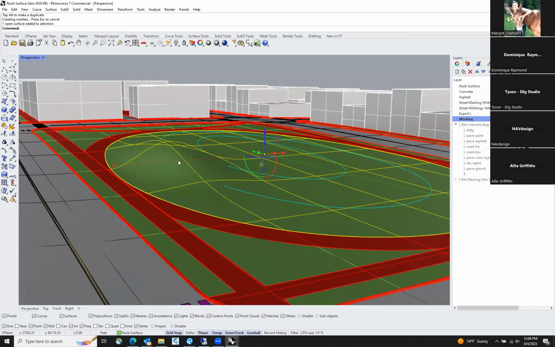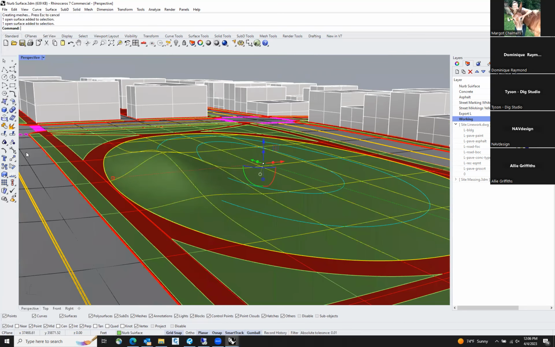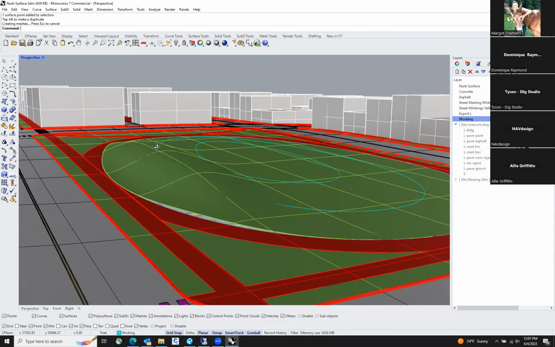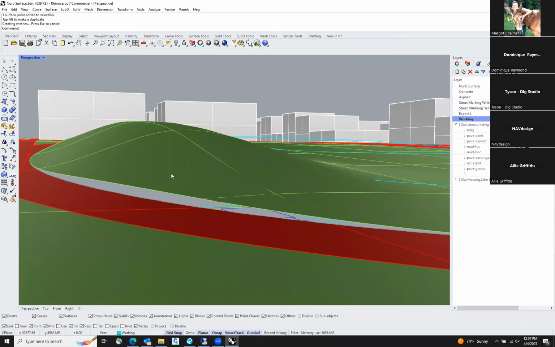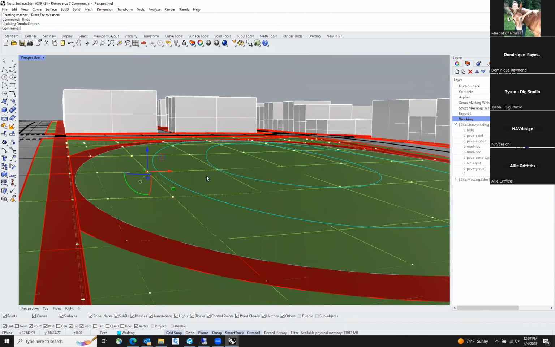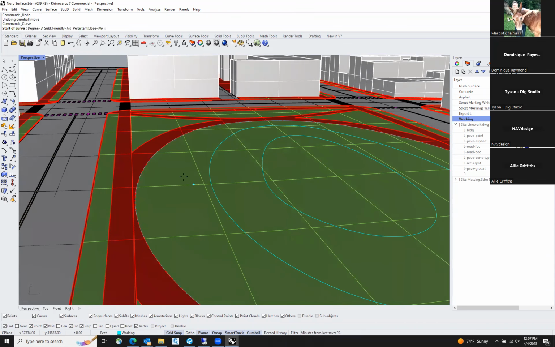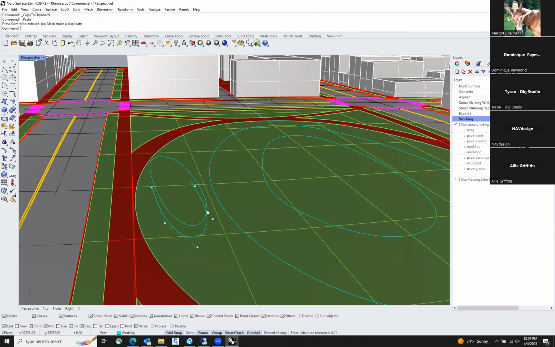So that's why I mentioned I try to get the topography perfect beforehand, because if you start to manipulate this after the fact, you'll get that splitting, which is not what you're going to want to see in a rendering. So a way to mitigate that is, if I wanted to draw a berm and see what that would look like, I would take this and make a berm separately and patch it.